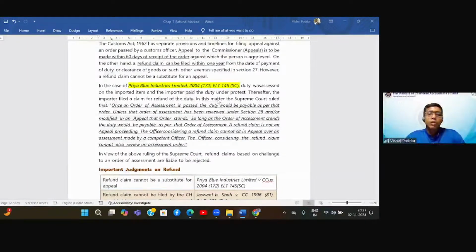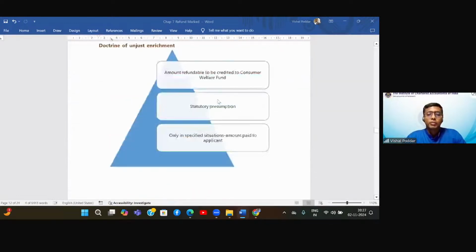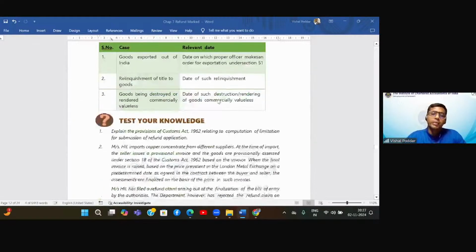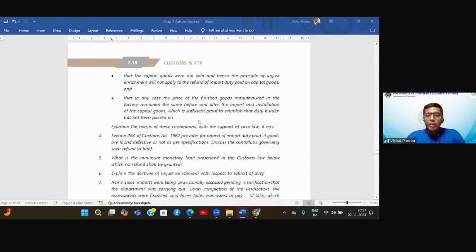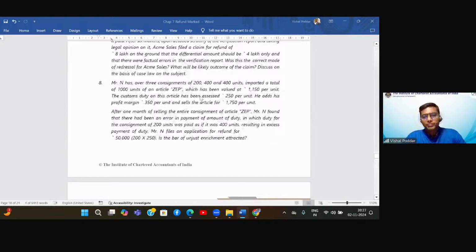feel that it is wrong, you cannot go in for refund and ask for the differential duty. You will have to go by the appeal or the reassessment route, revision route. You cannot go in for refund. So that particular point will apply over here, that since now final assessment is made by the department, that becomes the final starting point for this particular matter. And once this is an assessment order, you cannot directly file a refund. You will have to go by the appeal route. So this is squarely following in the Priya Blue Industries case.